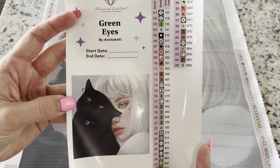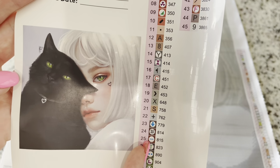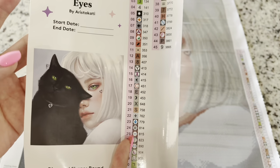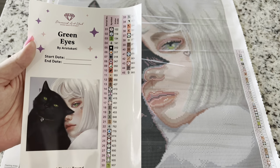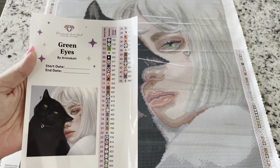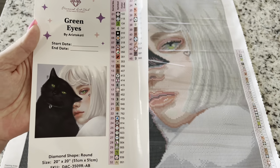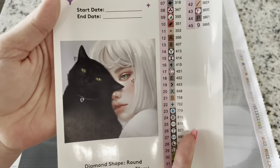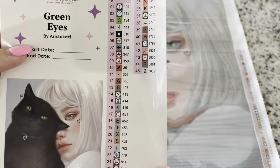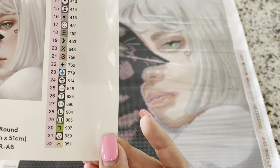Here is the large sticker that you get in the kit. So you get a very large picture which is so nice. I love to reference this while I'm working on this kit. And I love that they include a large picture. This is one of the unique things that I don't really feel like I've seen from any other company, that you get such a large, nice colored image of the diamond painting that you are doing. I think it's really nice. And then you have a start and end date. And then of course we have our legend here.